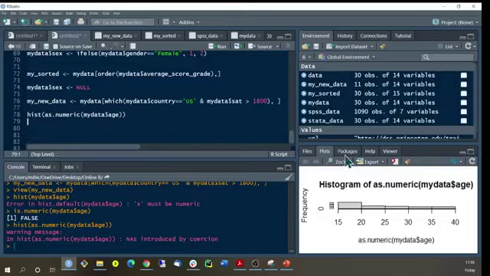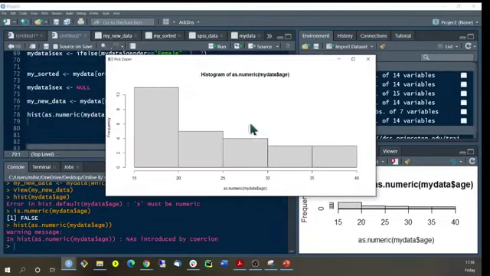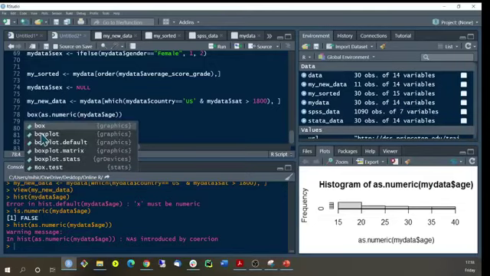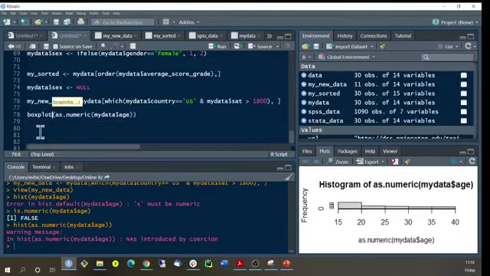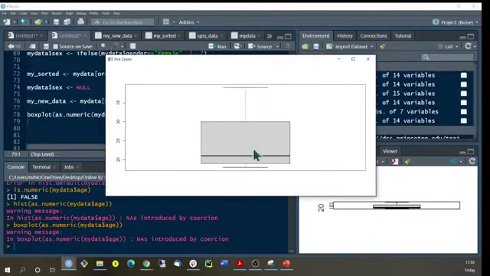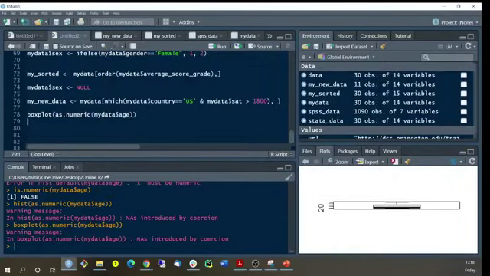So now I see my histogram doesn't look nice because I was compressing my viewer. So you see it's a rough look at my histogram. But if you want a box plot, you can also use boxplot like this, and then you can have this kind of box plot. So you can see where the median is, and then the max and the mean, and you can have a quick overview of your box plot.